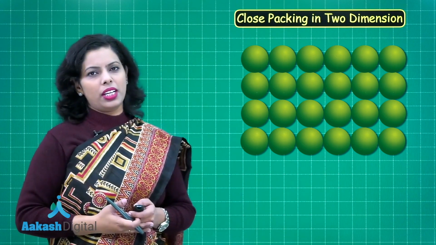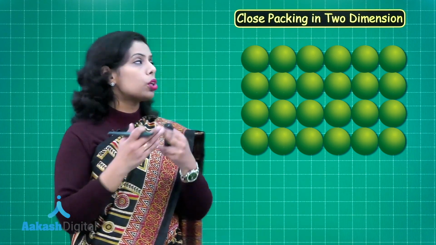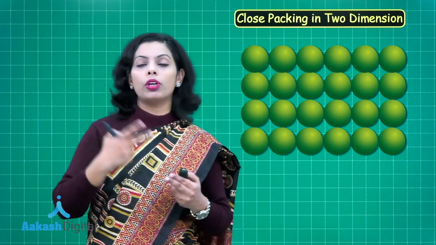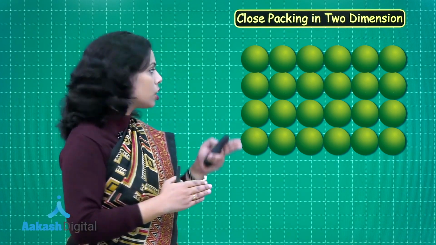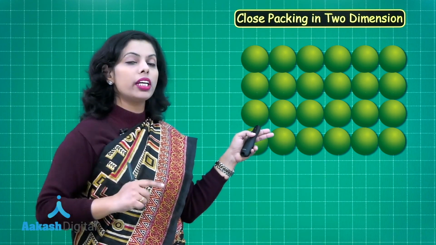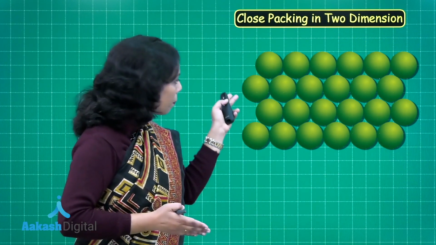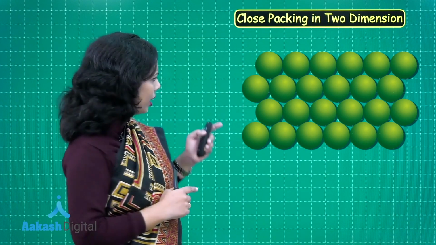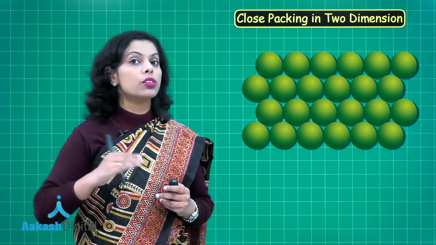Now again the question arises, two-dimensional close packing can be done in how many manners? If we talk about the close packing in two dimension, there are two possibilities. One, just take a row and place the particles over the particles of the other row. Similarly, one more thing you can do here, that you can place the particles of the second row in the depressions of the first row. You can clearly look here that depressions of the first row are clearly visible, and over those depressions you are placing the particles of the second row.